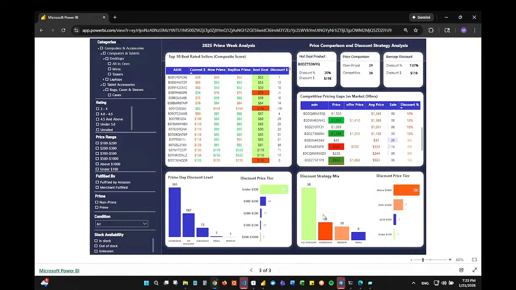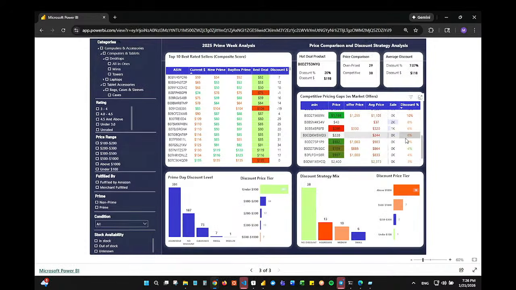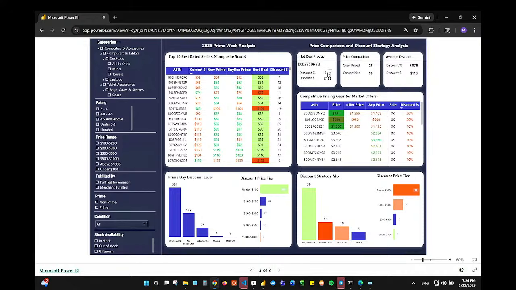Yeah, but here's the way that I come up with the scoring. Scoring is not just based on, are we spending $200 more? Let's put a discount. Multiple stuff comes in when deciding the discounts. And here you can see hot deal products with 20% discount. Discount is $198 based on the higher price, the difference price. We have 29 from the products that we had, 29 overpriced, 38 was competitive.